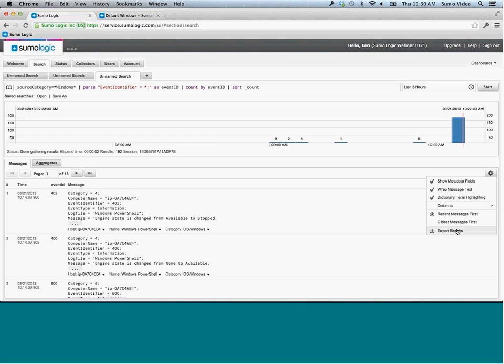Now, that's just a simple way to get it out there to CSV, but I think the true answer to that question is we have an API, and that API allows you to run searches and pull out that data. It's a REST API, and it's going to come out in a well-known JSON format, and then you can take that and put that into any destination you want. So we have several customers that are pulling out things from our API and building their own dashboards, putting into their own databases, things like that.